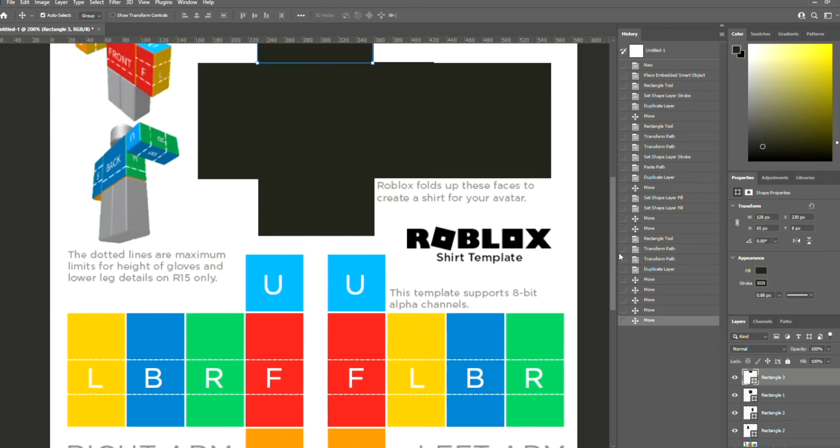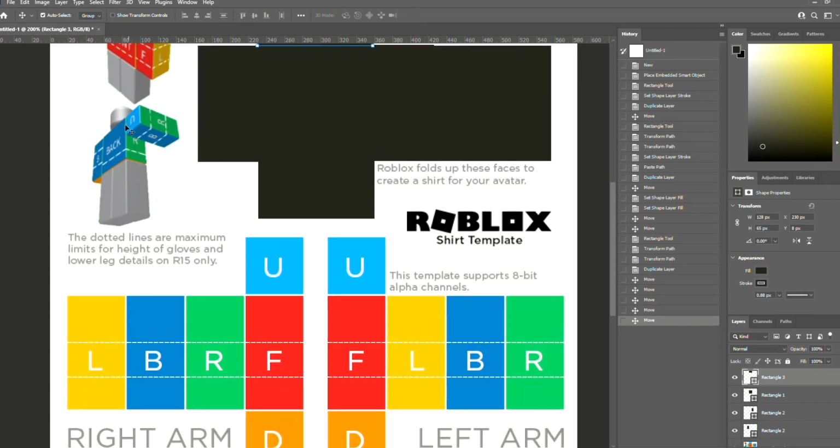And then I'm going to move on to the arms. Now for this top, I want to make a short sleeve top. This section here, so the U and the U, is going to be like the top of your shoulders. So you want that to be the same colour as your t-shirt, as well as just round the top of the arms. So that's this section here and this whole section here. So we're just going to create the boxes that we want.